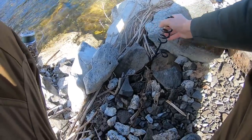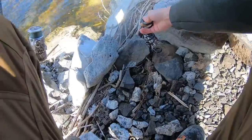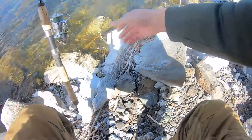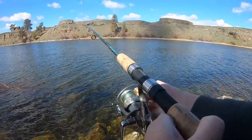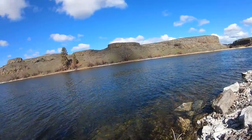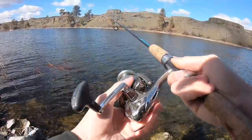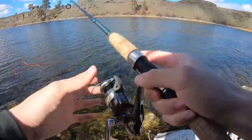Hopefully this is good enough for this rod holder. Yeah, I think that'll do it. Let's just cast this thing out. Hopefully I can bomb it way past the weeds. We'll see if that's the spot.